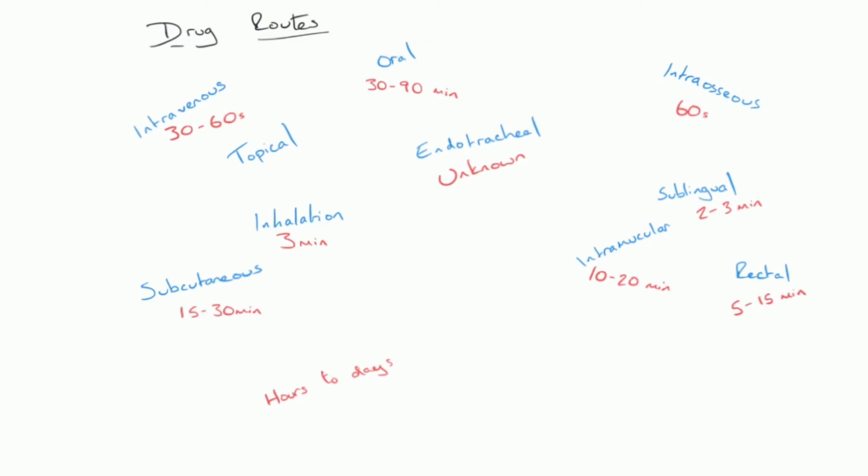And then finally, we've got topical. So we're talking about our creams here, the things that we rub on skin, and they can take up hours to days to be fully absorbed. So hopefully that's useful for you, give you some ideas about how long it can take for some of these drugs to actually get to where you want them to be, depending on how you've administered them.